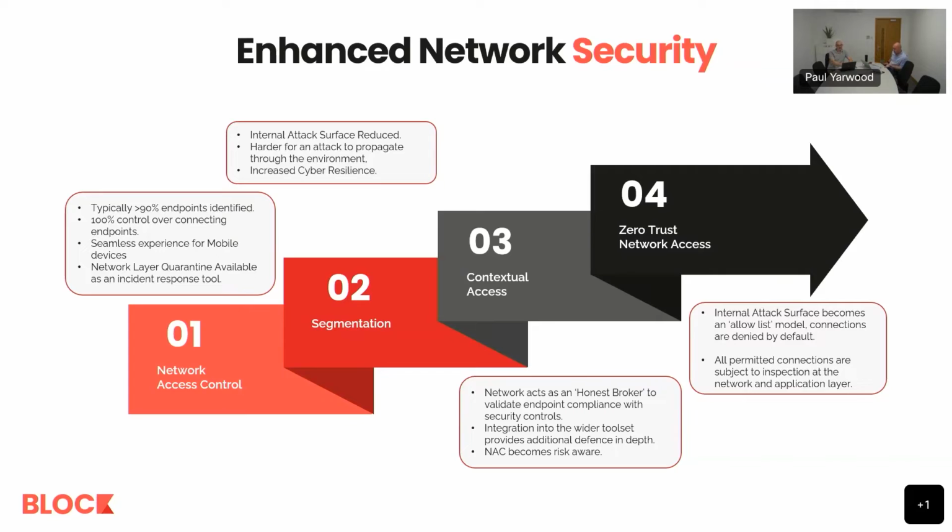Typically speaking, most customers will be running switches that can support at least basic 802.1X. Obviously, the age of the equipment does somewhat limit what you can do if it's not modern equipment. But most customers nowadays, it's been around a while, isn't it? Like the Catalyst series, 9300s or 9200s, I think. They've been out for a good few years now, haven't they? Exactly, and going back even to 3850s and that kind of generation. Really? Okay. The vast majority of it, not all, but the majority. Fantastic.